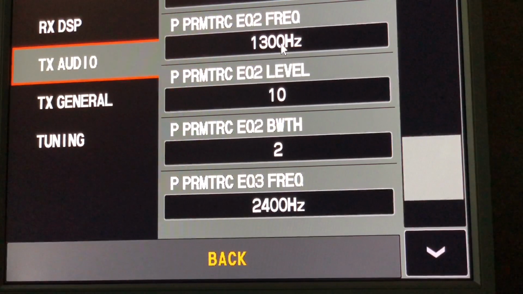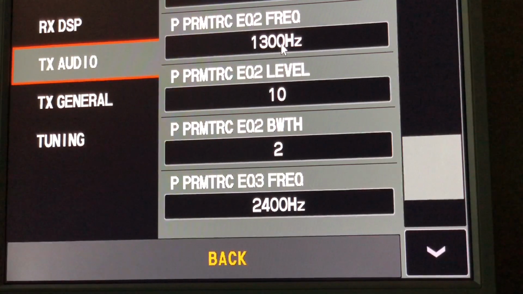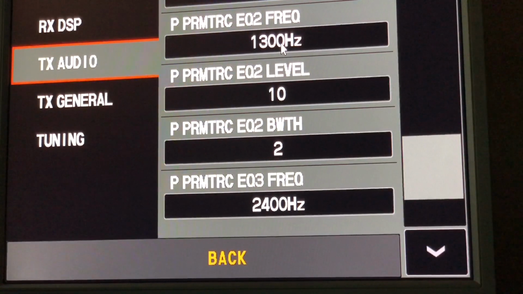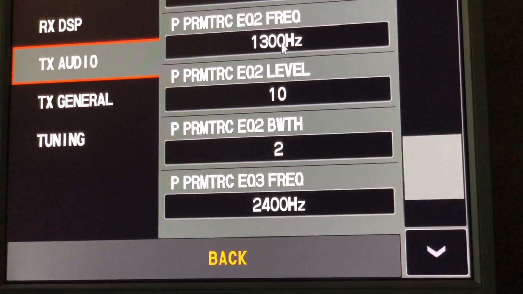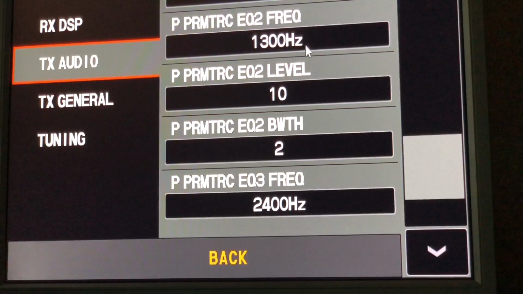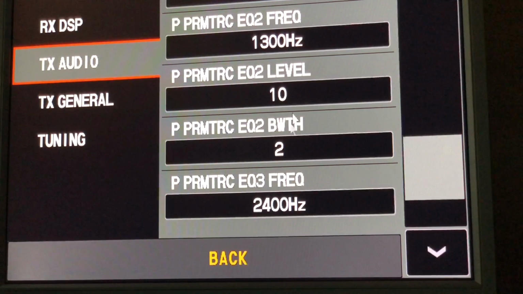For example, a PR40 or PR781. I'm using a Yaesu MD100 right now, and with the Yaesu mics, their hand mics or the desk mic, 1300 hertz seems to be the area that you get the best result from. So I'm centered up at 1300 hertz, boosting by 10 dB, bandwidth 2.